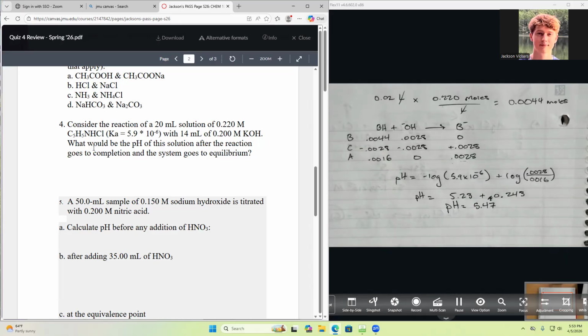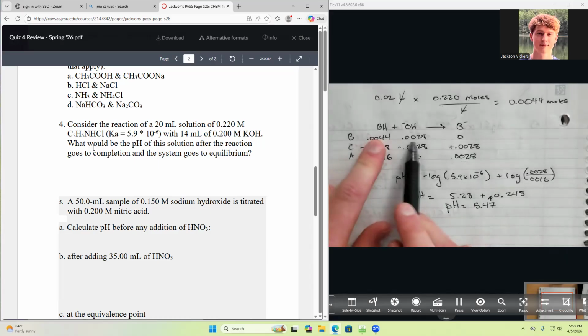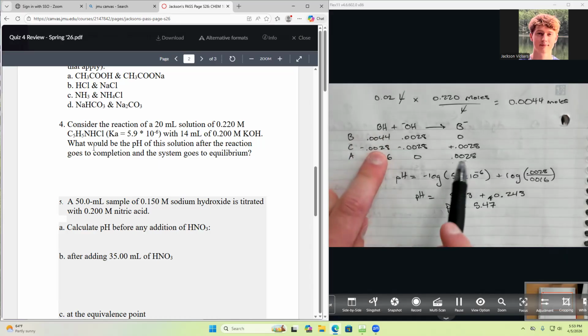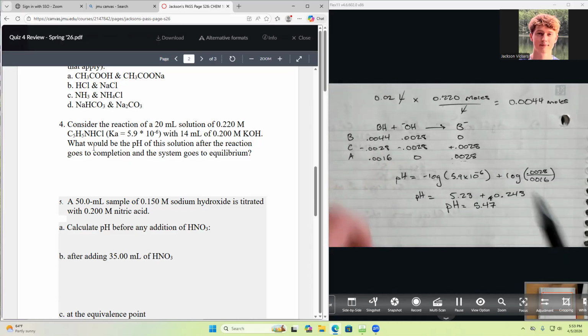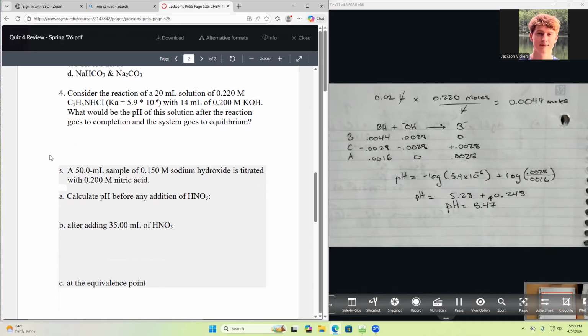But when we think of the equivalence point, that's when we fully react away our starting amount, right? So we'd be left with 0 here and a 0 here, and we would only have something here. We can't go into Henderson-Hasselbalch at that point because then we'd have something over 0. You can't put a 0 into Henderson-Hasselbalch. So we would have to turn this from moles into molarity, and that's when we would need that new total volume. And then from there, we would do an ice table, and that's how we find pH. But if you want more practice with titrations, look at the videos of the last two past sessions.